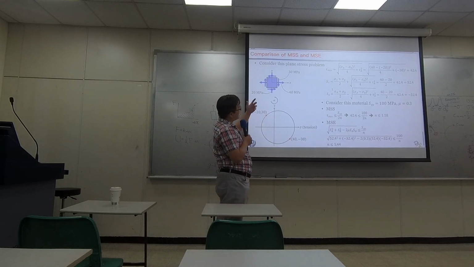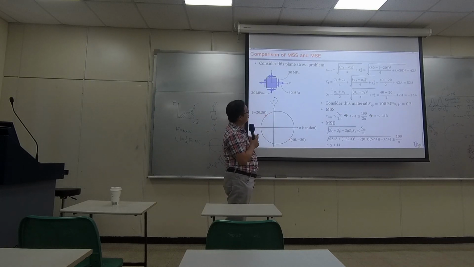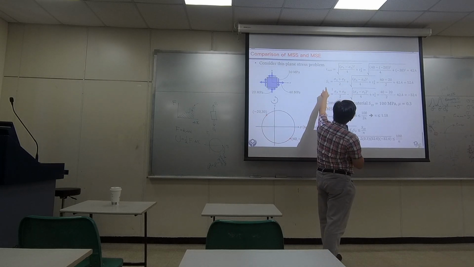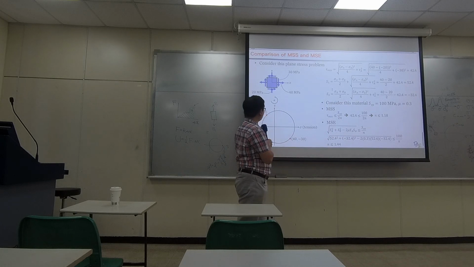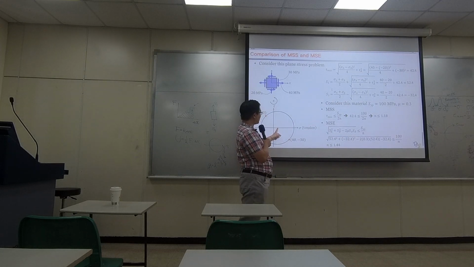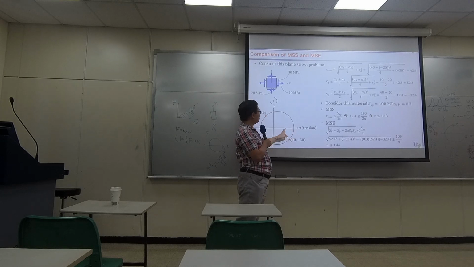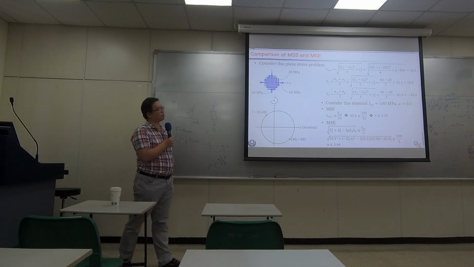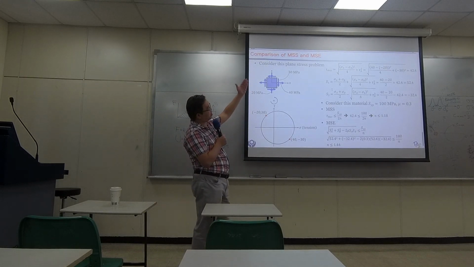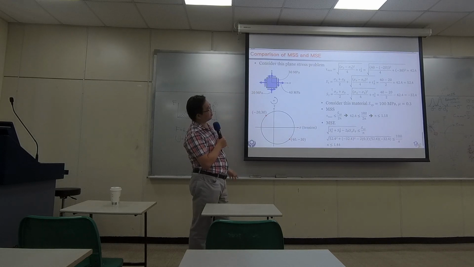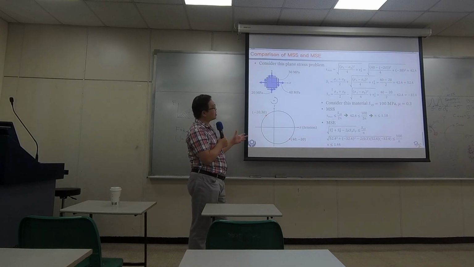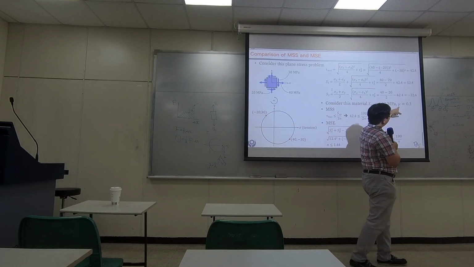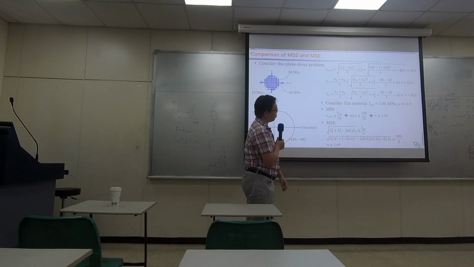And first what I did was I tried to compute the radius. That's how you can compute the radius. And then the first and second principal stresses can be determined by finding the center point plus the radius or minus the radius. So go back and review those. You should be able to compute the maximum shear, first and second principal stresses. Now, let's say this material has a yield strength of 100 megapascal and the Poisson's ratio is 0.3.